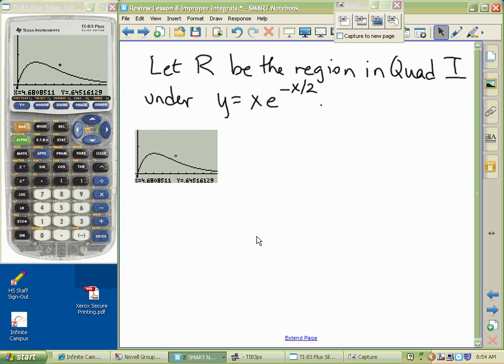So here's what I want to do. I want to find that area, and to find that area, I want to express that area as an improper integral, because I'm pretty sure you know that the region is unbounded. It goes all the way through to x equals infinity, if infinity were a number. So if I want to express the area as an integral, how do I do it? Integral 0 to infinity of that.